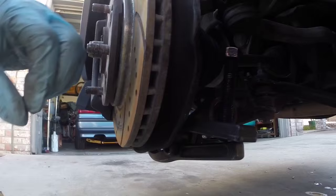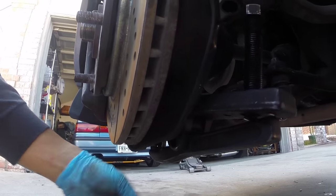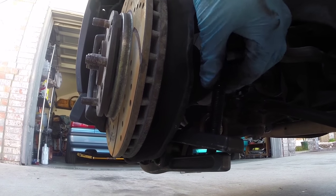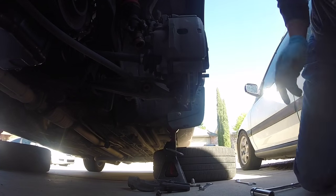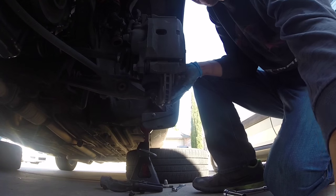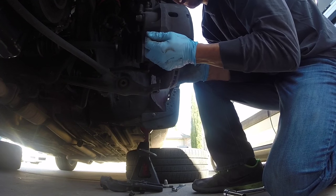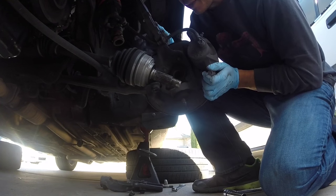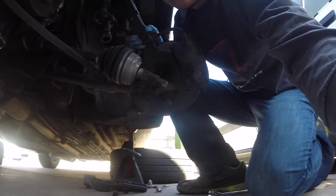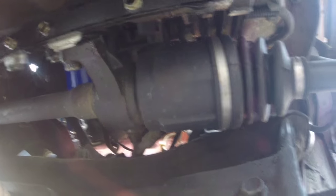Your next step is to remove the lower ball joint. It's a 17 millimeter nut on the bottom of the ball joint. If you have a ball joint separator tool, go ahead and use that now — get it separated. We need to get the spindle away from the lower control arm. After you have it free, you should be able to separate it and with your thumb push out on the end of the CV axle. We just kind of let it hang to the side. We're going to need to pry out the CV axle from the half shaft. You can use maybe a large screwdriver — I have a pry bar that makes it really easy. So get this CV axle removed.